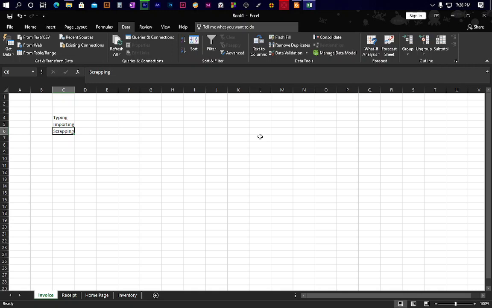Because I think most of you are a little bit lost, and would say, okay, what exactly can we do with this Excel? As much as you now understand, here we can create an invoice, maybe here we create a receipt, and here maybe we can create a home page, and maybe an inventory page. But most of you need some visual elements to see, okay, this is an invoice, or this is a receipt, or this is a home page, right?